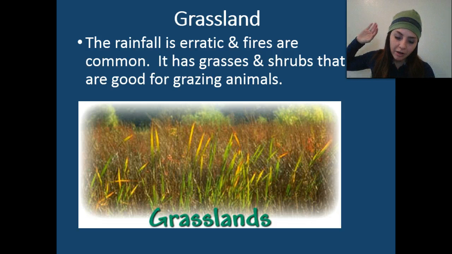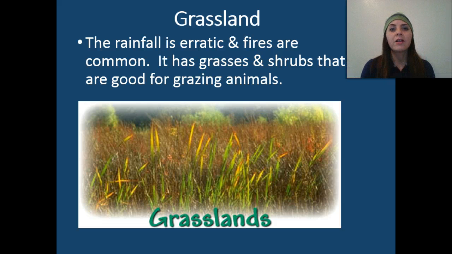So if a fire comes down and swoops everything off, they typically have really deep roots, which allows them to regrow. So even though the top of them has gotten burnt off, they can regrow very quickly, which makes them an ideal species for living in a grassland. That's also why you don't typically see a lot of trees, because trees don't recuperate as quickly as grasses do from fires.